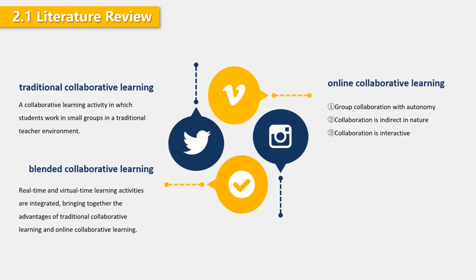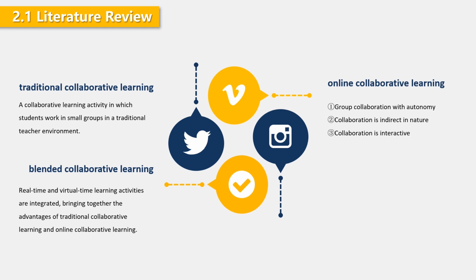The research question of this study is the visual design of the collaborative learning process. The main keywords involved in this study are collaborative learning mode, the application of the visualization technology in education, and the visualization tools. Depending on the learning environment, research on the collaborative learning process can be divided into traditional collaborative learning, online collaborative learning, and blended collaborative learning.